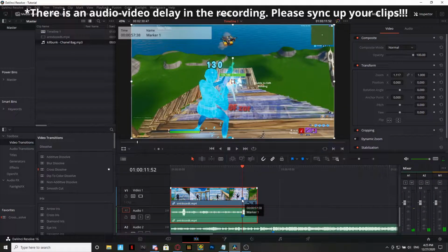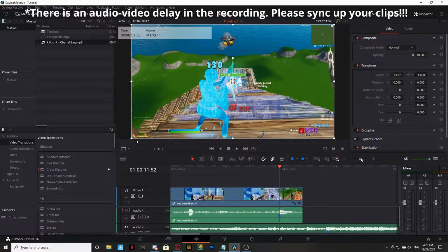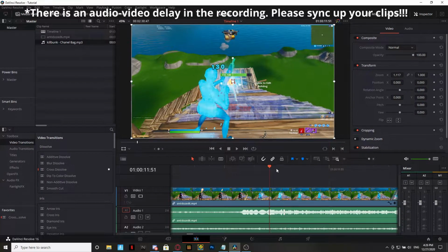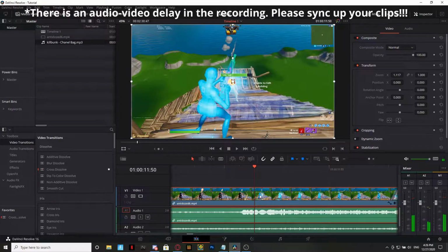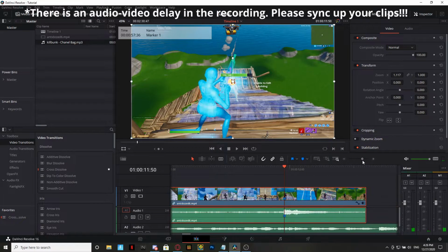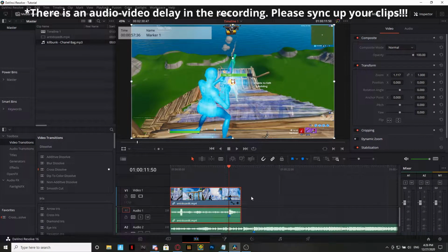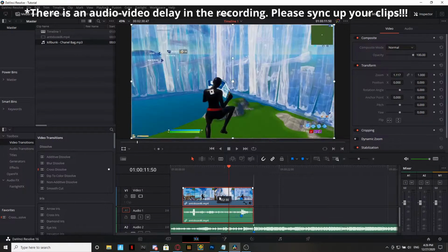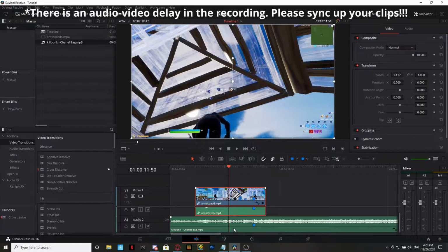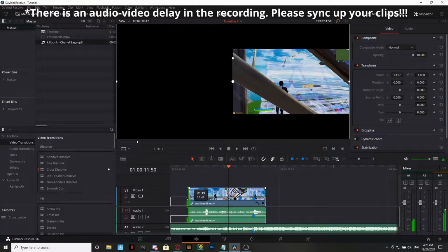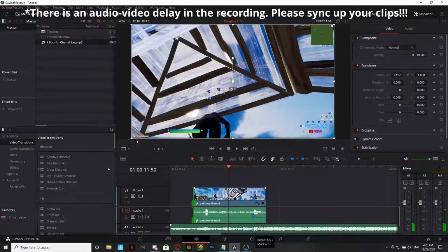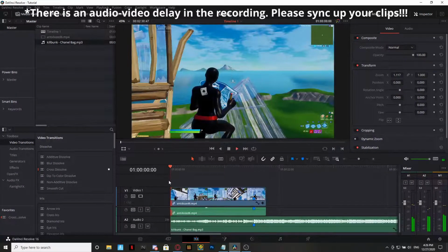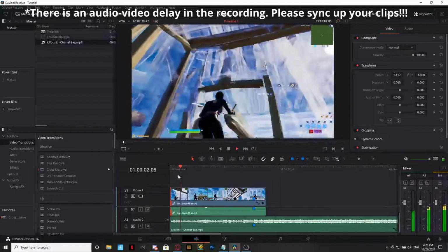Okay, so I found right where the kill happens. I'm going to drag it back a little bit more to just when the numbers come up, but that's personal preference and it's totally up to you. Okay, so I'm going to drag the clip over the marker that I've set here, which is the beat drop, and it should look like this.